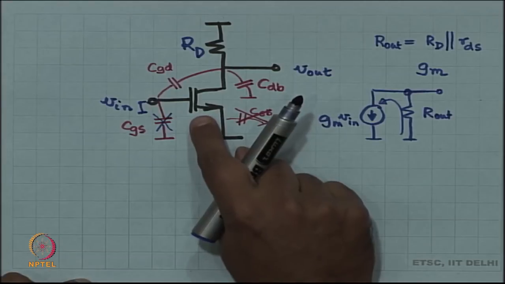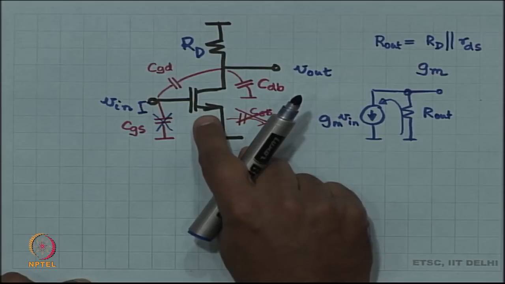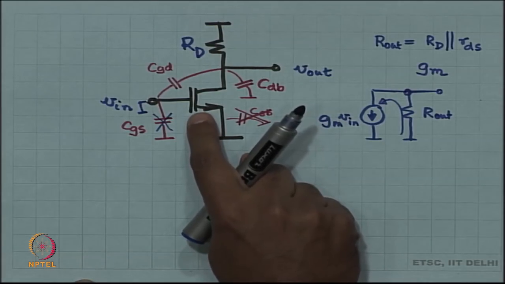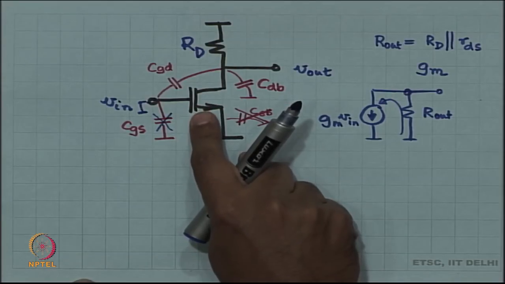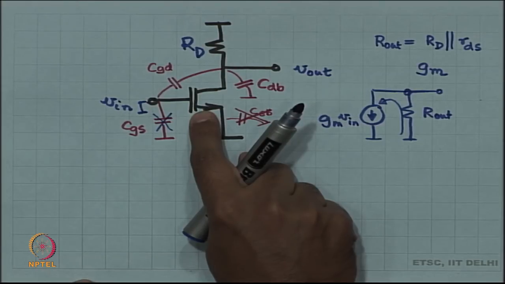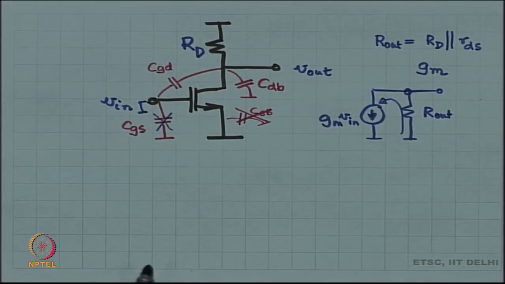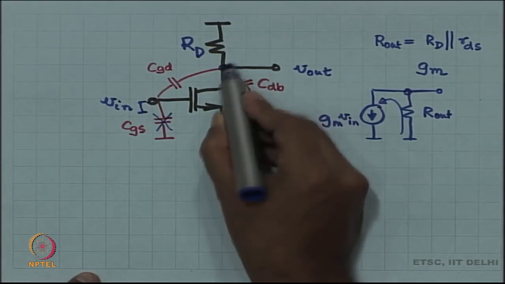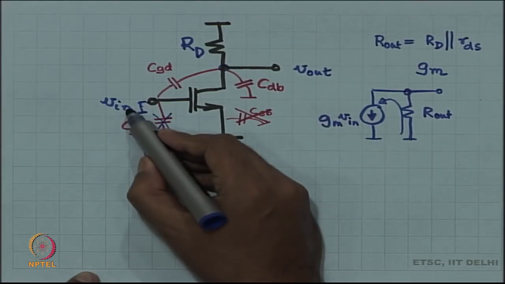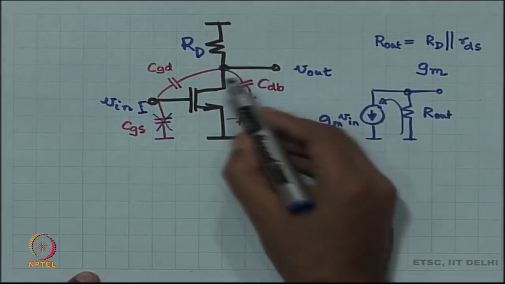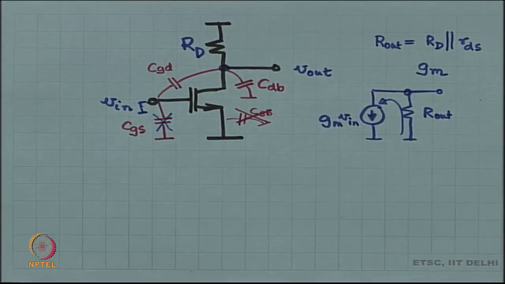Likewise, inside the MOSFET, I have got GM and GMB, both are nulled out like last time, like in DC. So, inside the MOSFET, all that is there now is RDS. Then I have got CDB, CGD and RD, and these are all between V out and ground. Between V out and ground I have got CGD, CDB, RD, and RDS.